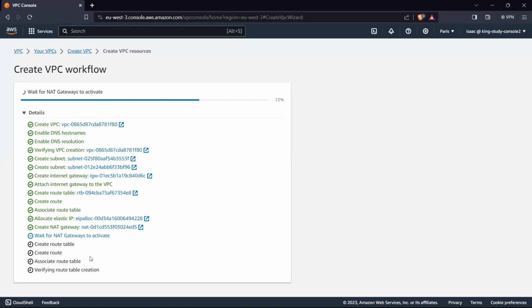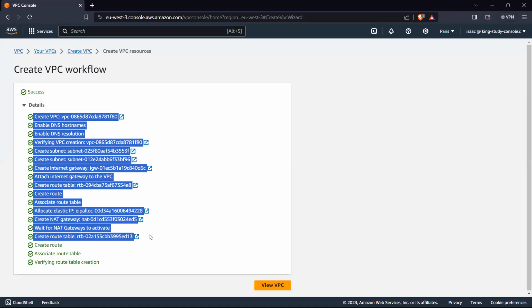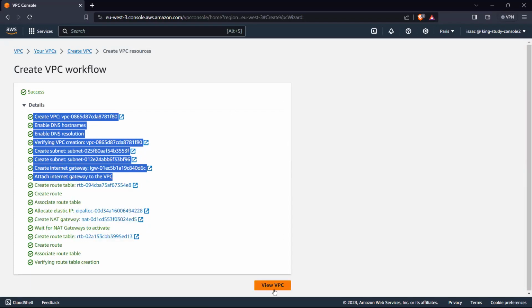I think it is in one of the summary notes also. Right, so it will create a route, your destination, and then your target route, and put them in the route table so that it will enable the communication. So these are things that actually go on in the background. But if you are manually creating every component of your VPC by yourself, these are the things that you have to go through. Okay, so now the VPC is done.